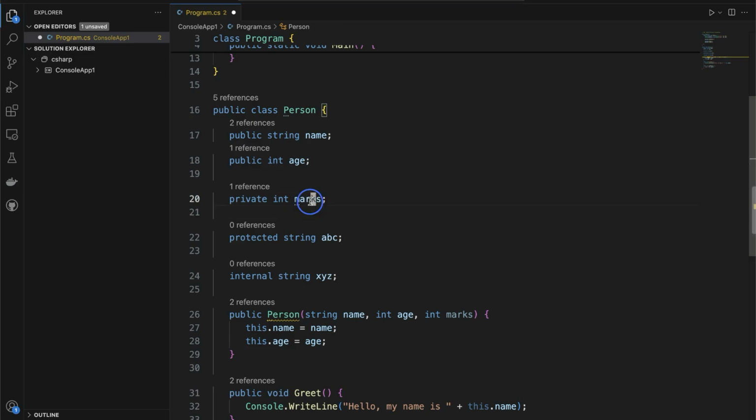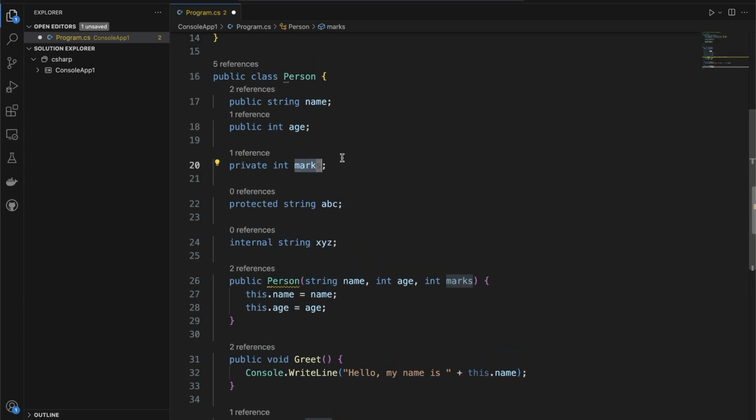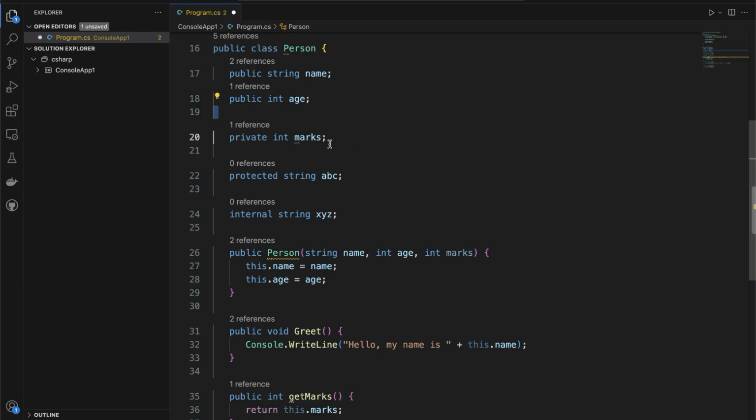The private keyword makes these marks hidden, and you can only access it by calling this function, but cannot update its value once this is created. Provide public get and set methods through properties to access and update the value. So you can create a setter method as well to update the marks later. Now, we also want to learn about properties. The private variables can be accessed within the same class, but don't have access from the outside.